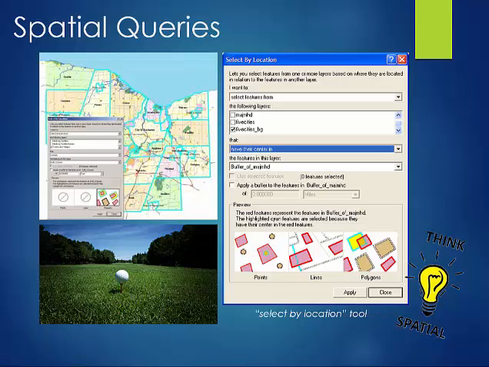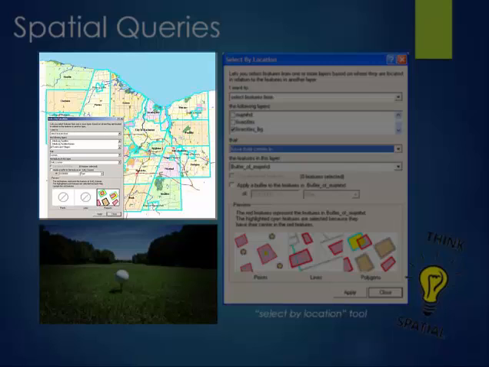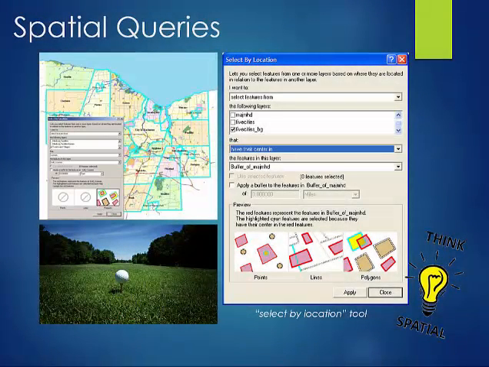Spatial relationships can be identified quickly and accurately using a spatial query. A GIS allows you to query features from one layer based on the relationship with features from another layer. For example, which towns have golf courses within their borders? If you were looking at a paper map, you would probably have to count the number of golf courses within that particular boundary. While that works, there is a possibility of human error. Not to mention, it can be very time-consuming.